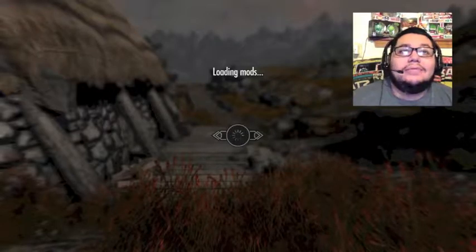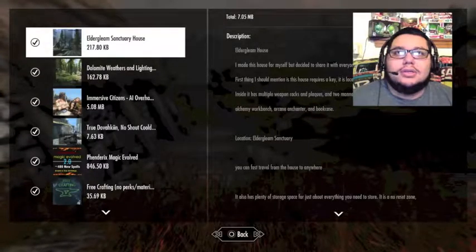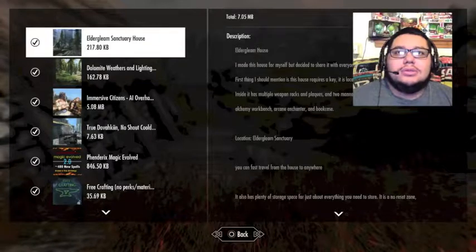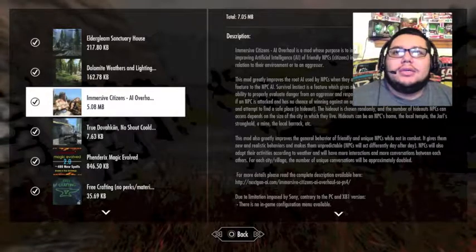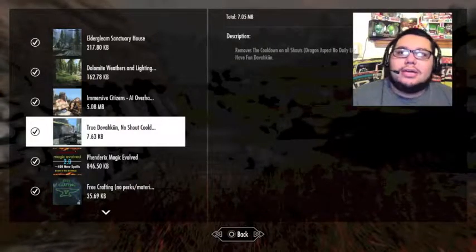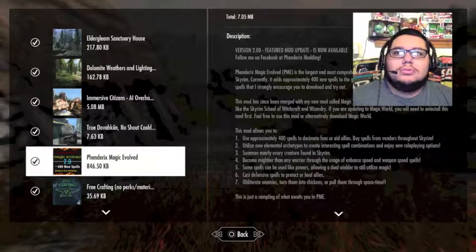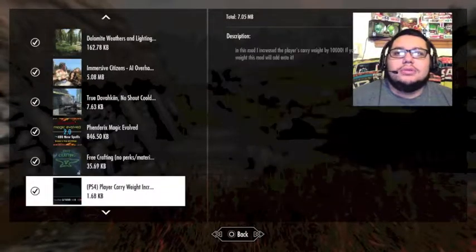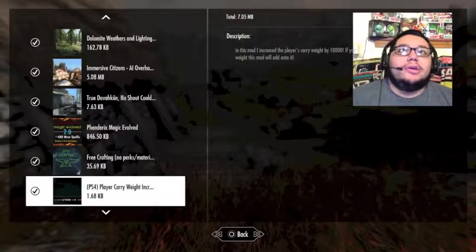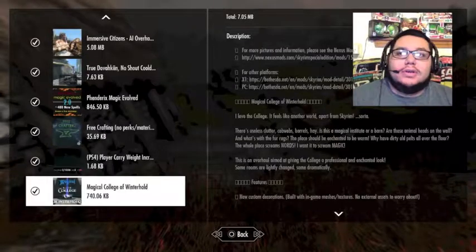I installed one for the house, but I have to go questing for that house. So, it kind of sucks. It's right there, the Elder Gleam house. One for weather, one for AI, no cooldowns on my shouts, and one for the spells. It expands spells, so now there's more spells that I could have. My weight carry limit, I should say, is now really high.